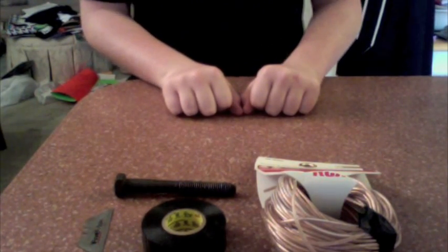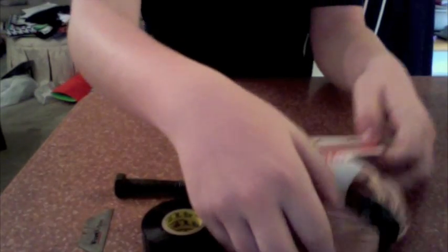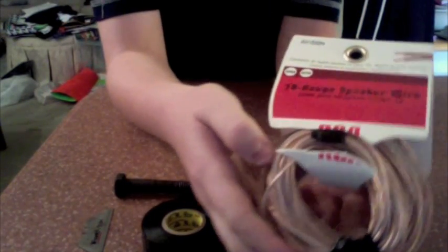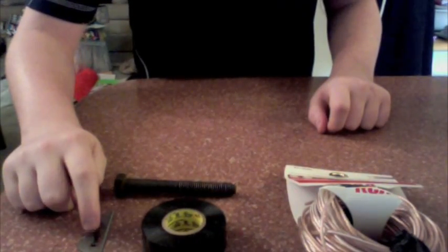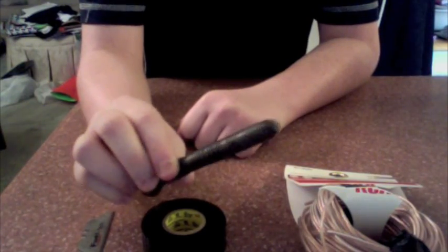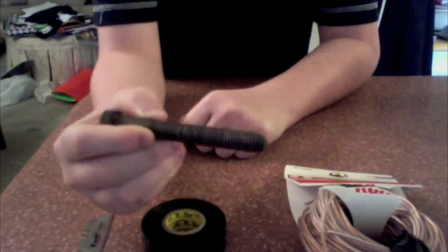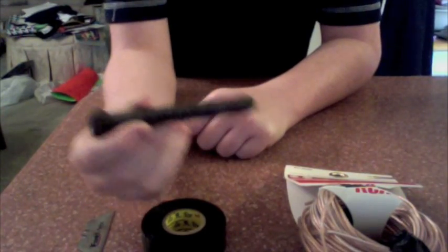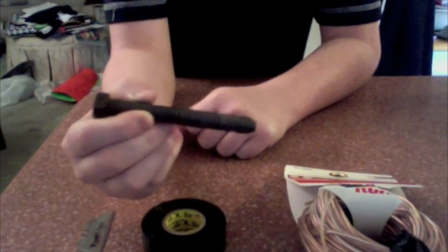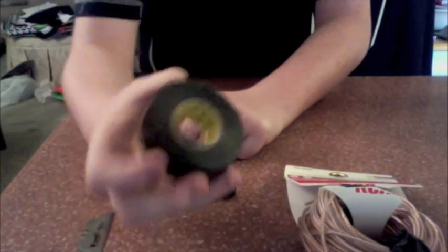So these are the materials you'll be needing. You can get all of these at Lowe's. You'll need 50 feet of 18 gauge copper speaker wire, and this comes in two strands, as you can see here on the picture. You'll need a razor blade. You'll need a 5 inch by half inch iron bolt, which will act as your core — this must be attracted to a magnet, otherwise it won't make a very good electromagnet. You can test this by simply getting a permanent magnet and seeing if it's attracted to it. And finally, you'll need some electrical tape.